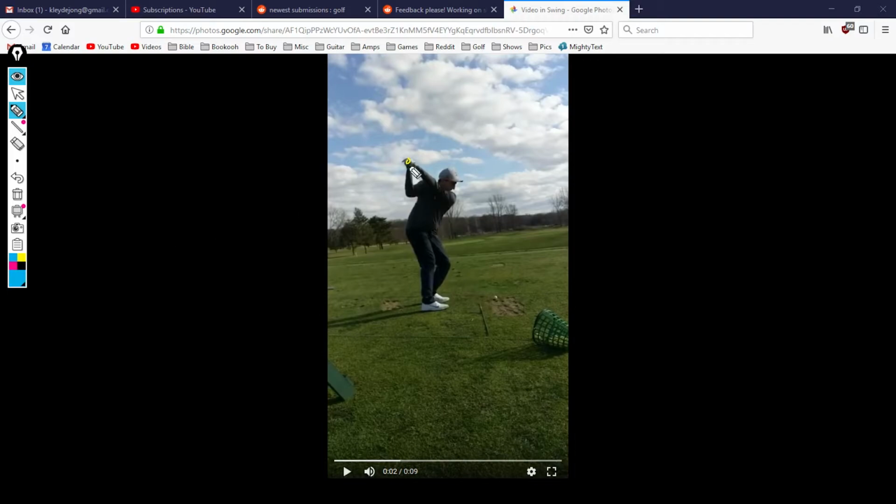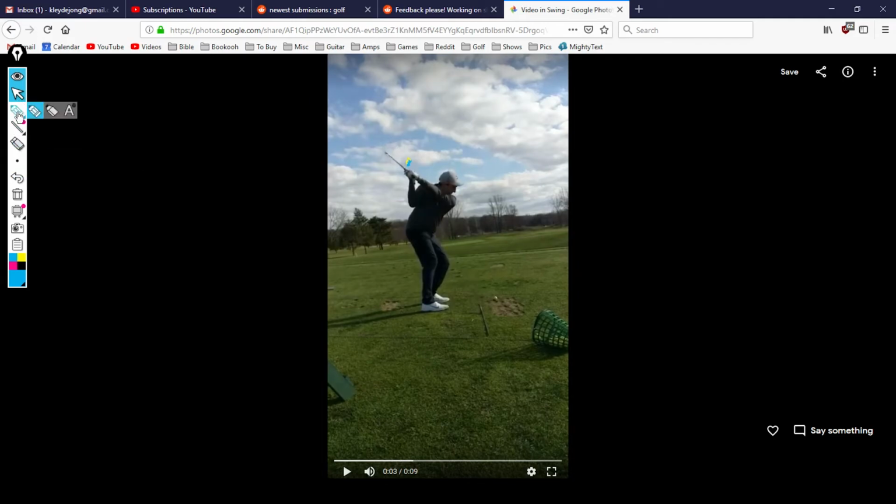Okay, so then take a couple frames forward. Let's track it to here. Now the club head has moved this way, and the hands have basically moved straight down. Let's continue.